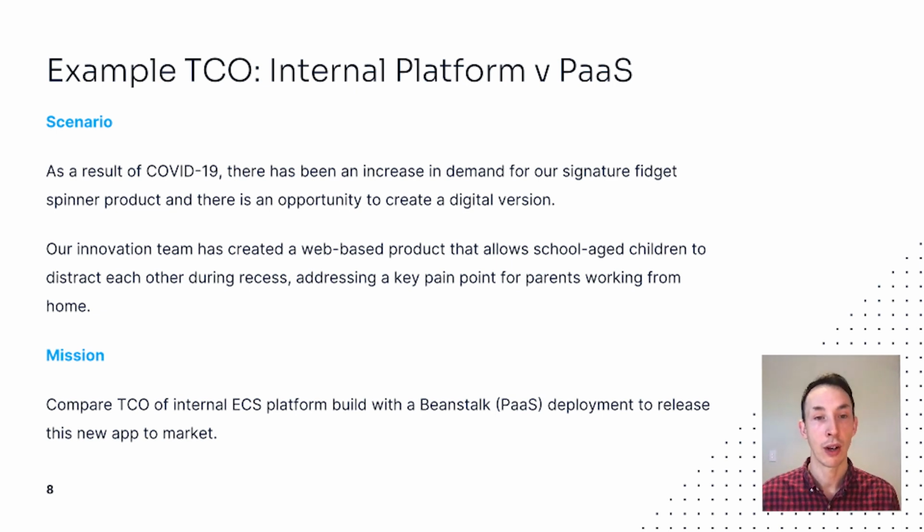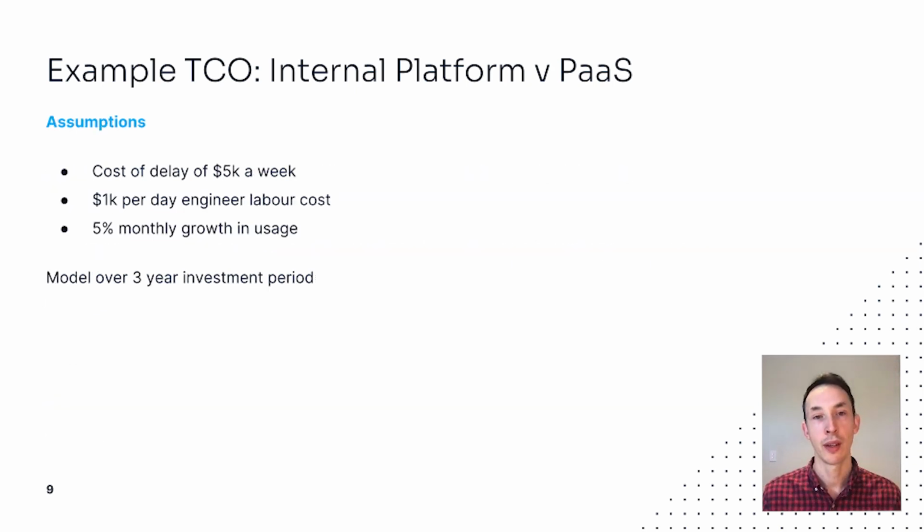So our goal is to compare two proposals that the team have put together to release this new app to market. One is to build their internal platform, which is going to have their own customer requirements around it and a team to build it. Another one is to use a platform as a service, so something like Beanstalk or Heroku, to release this new app to market quickly. And we're going to compare the total cost analysis of both of these things. So to keep the scenario simple, we're not going to be looking at all the complicated accounting measures, things like amortization, capitalization, and so on. So we're going to try and keep that simple.